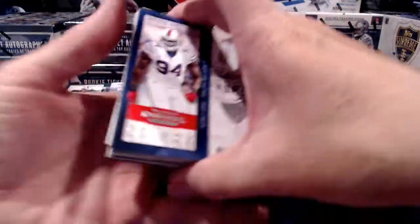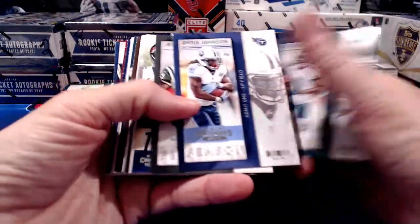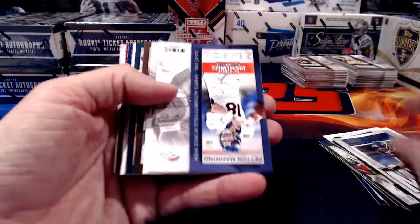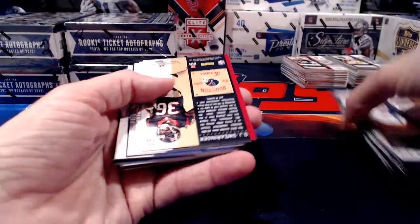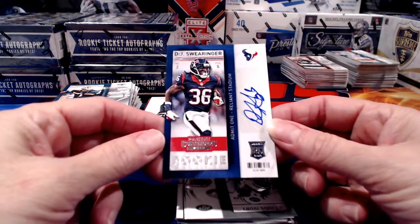Robbie, it doesn't say if it's numbered on here, but again, when we go to the checklist, which I will do at the end of the break because we may have other redemptions as well, we can do them all at once. It usually will say on the Panini website when we go to the specific card set if it's numbered or if it's an open edition. So I can tell you that most likely when we get to the Panini website. The Topps website doesn't do that. They never tell you if something is numbered or not, but Panini does. And of course, also Topps doesn't keep redemptions, as we found out tonight. They don't keep their checklist back as far as 2013 anyway. But again, Panini has all theirs available.